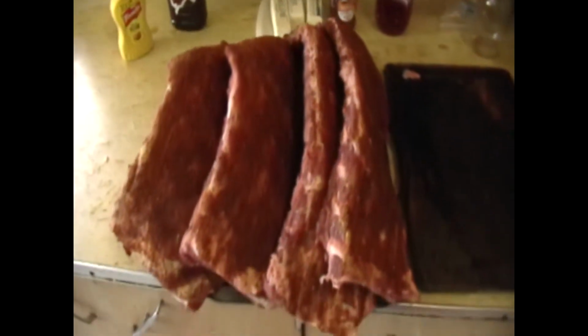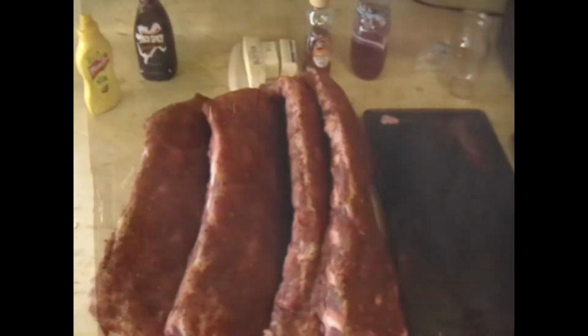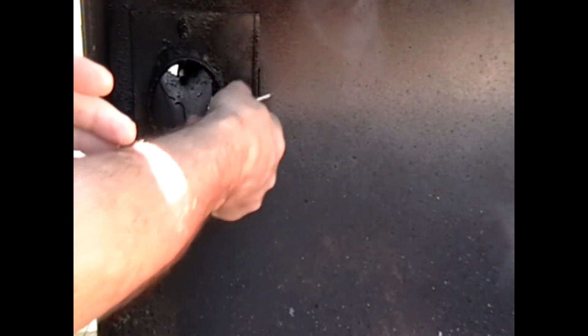Okay, got my ribs all racked up, stacked up, and ready to go. I got a slight modification to my grill here. I put my probe in through the chimney before and just had it dangling down in there. Well, I was always afraid that it was hitting the meat, and I really don't want that to happen. So I put this little gator clip, you can get them at the office supply stores, right there, and then I can thread this through. That way I know it's not hitting my meat. I don't want a false reading, you know.